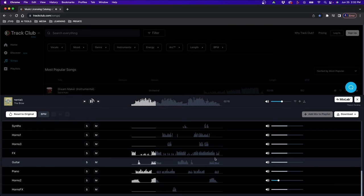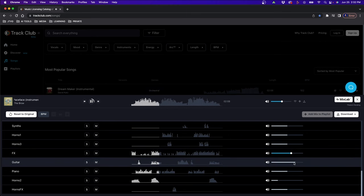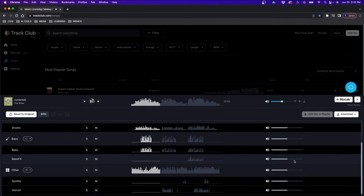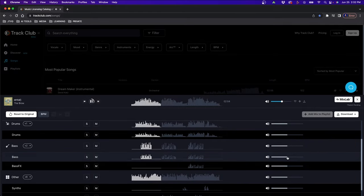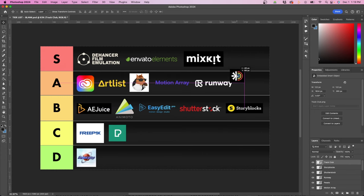One of the biggest highlights of TrackClub is their feature called MixLab, which allows you to customize your stock music — you can choose which stems to include or exclude and change their volume to really customize the track to your liking. Compared to others on this list, TrackClub is quite more expensive than Artlist or even Envato Elements and Motion Array. I'm going to rank TrackClub in the A category because they have a really high quality product, but whether it works for you depends on your niche and what you plan to use it for.